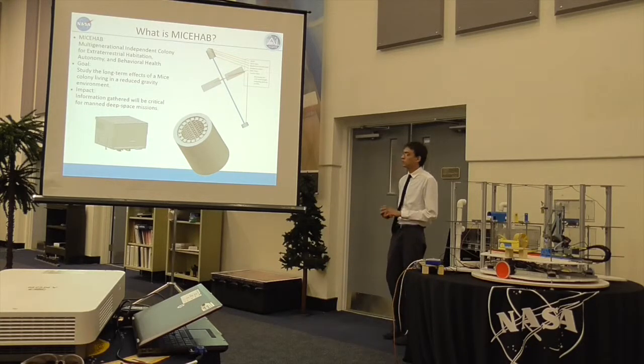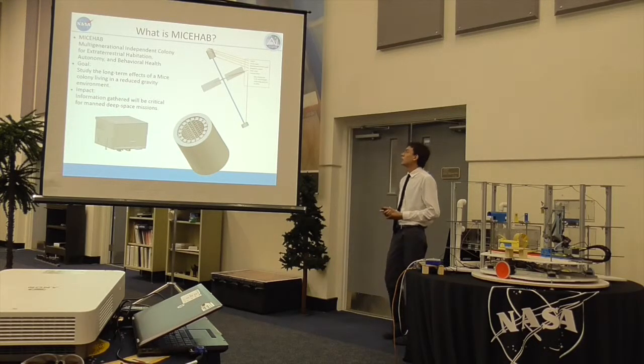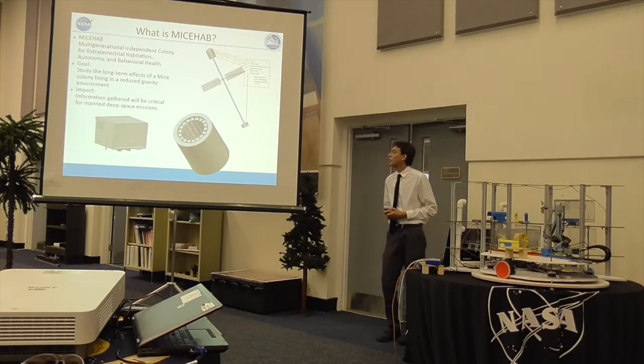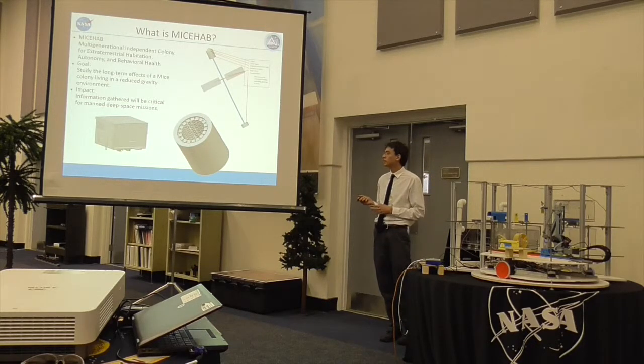And just to explain some of the diagrams here. This is an example of what the actual habitat pod would be. This is the model of the satellite that would be launched into the orbit. By the way, this wouldn't be considered completely zero gravity. It would actually be rotating to simulate partial gravity. This is a cross-section of what the capsule would look like with many, many different enclosures in this capsule. And here's a draft of what the enclosure would look like.